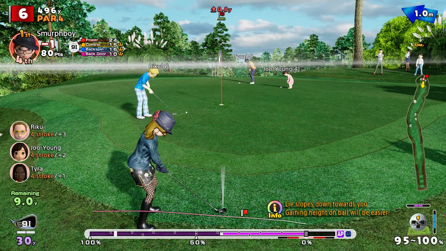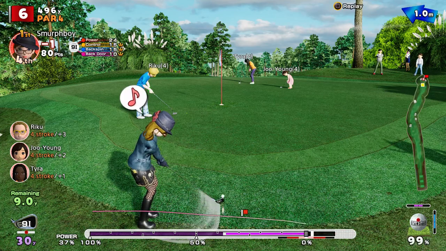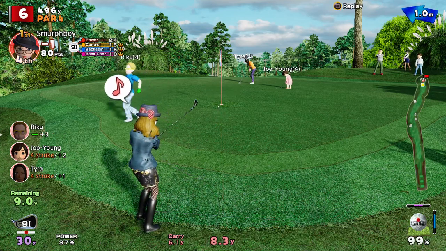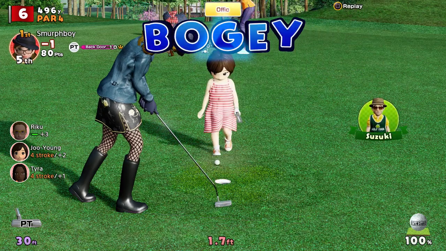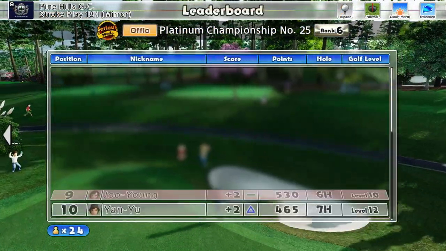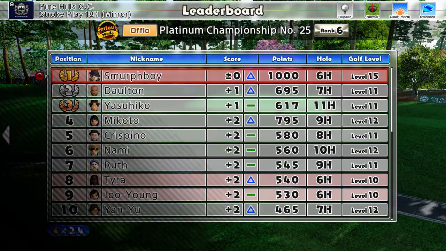So we do all that hard work, and then we fluff the putt. Should we drop a shot? Oh, this course is hard, man. So back to even par.